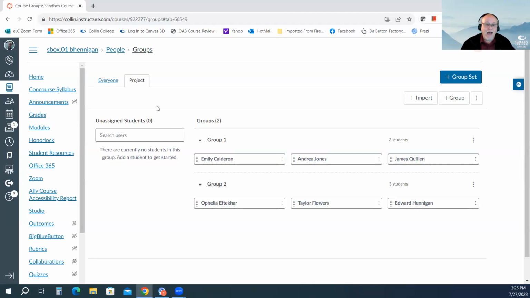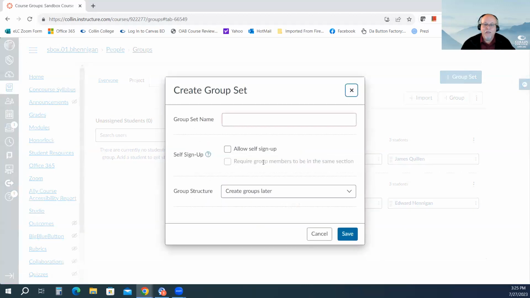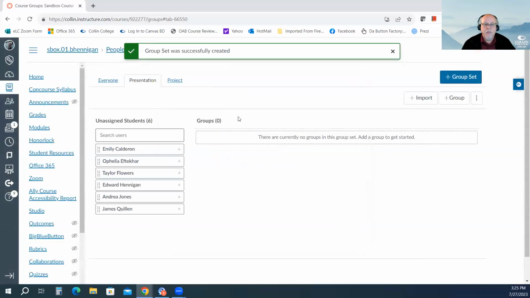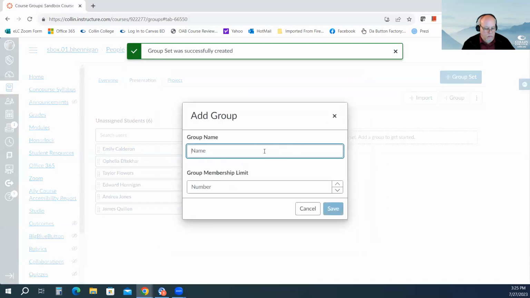So now I have my project group set, and it's divided into group 1 and group 2 with these students in each of those groups. If I know that I have another assignment that I want students to work together on, then I can create another group set, and then I can create my groups for that set.